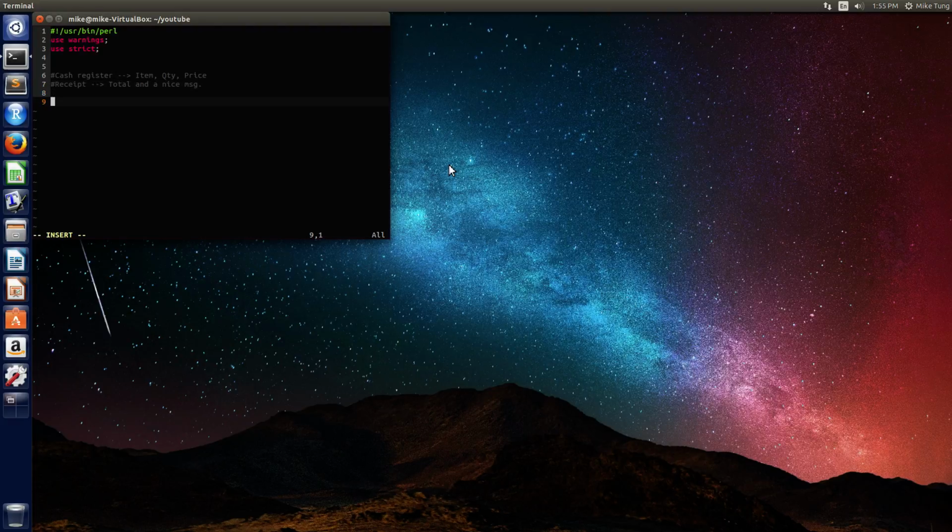So I'm just going to start thinking. Right, so what do I need? I need to first obviously scan the item or get the input of the item. And then that should give me the information about the item, so the name, the price, the quantity, and I should also have something that will keep a running count of my total. Those are the main components I should keep in mind.